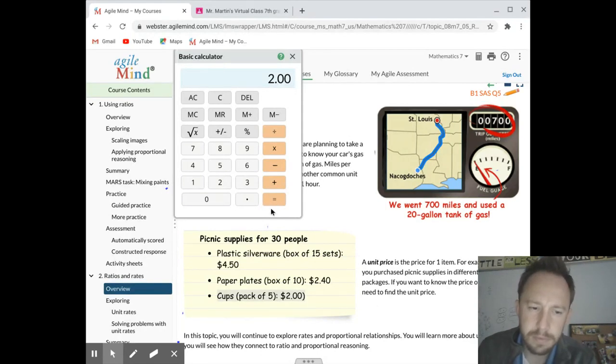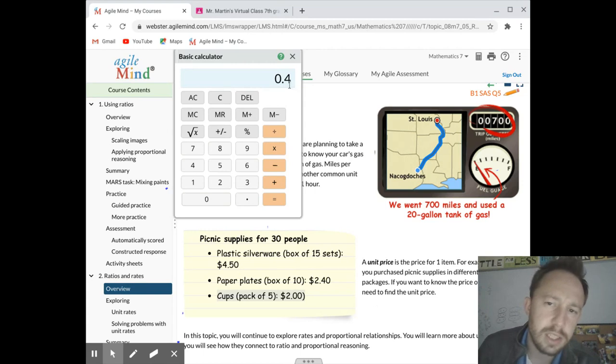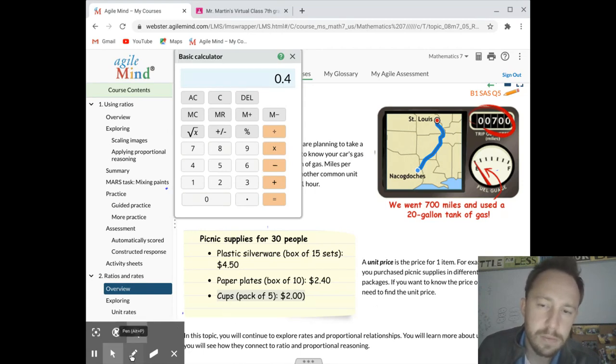I don't know. That's what I'm trying. Help him out, Jamal. Why will that not find the unit rate? $2 divided by 5. Why do we have to divide instead of multiplying? Because if you multiply, it wouldn't really turn out right. Yeah. A whole bunch of money just for one cup. It would cost too much, wouldn't it? So this is telling us that each cup costs how many cents?